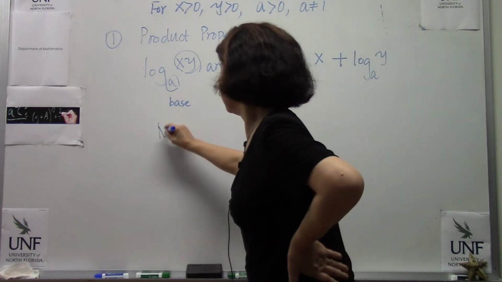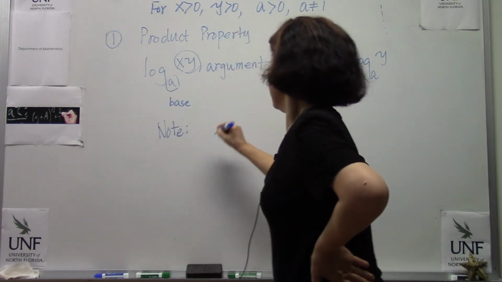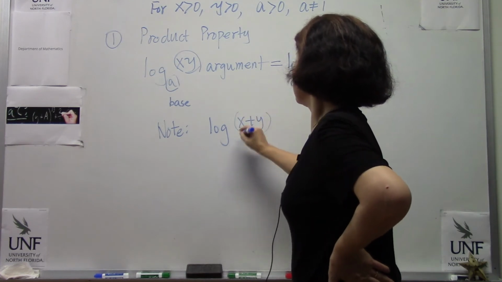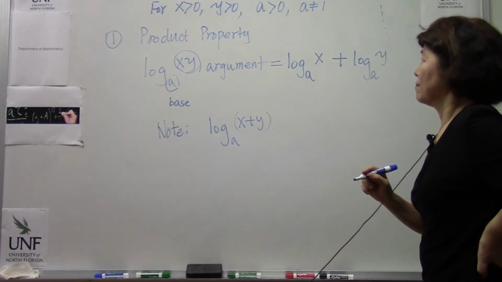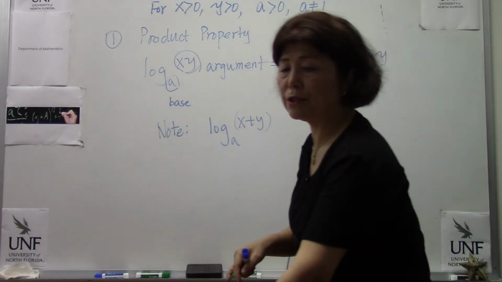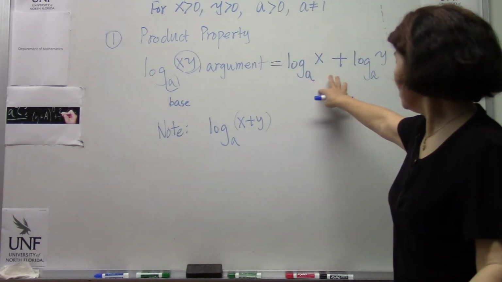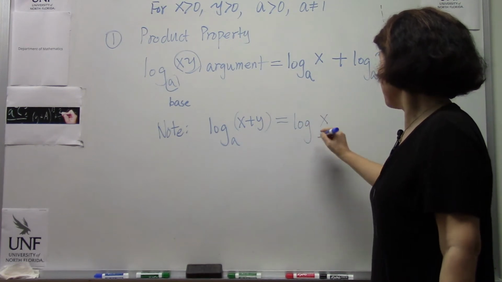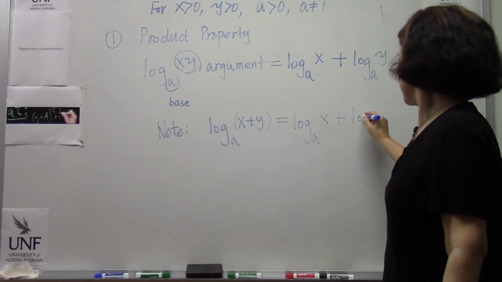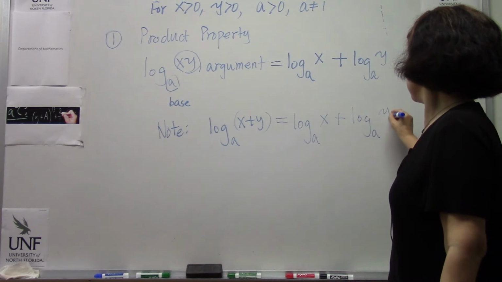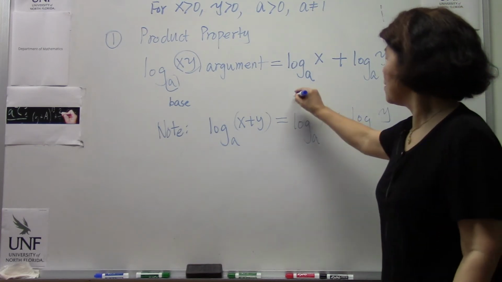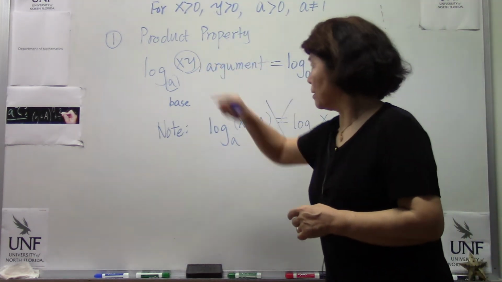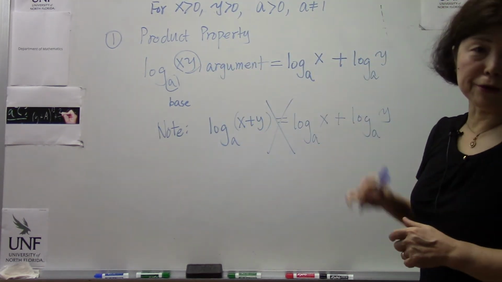So note, what about log of x plus y to base a? It looks pretty reasonable to say that this is plus like this. Well, is it the same thing? Can we separate them and make two logarithms over here? Can you do that? No. Okay? Only when you see a product, multiplication, can you do so.